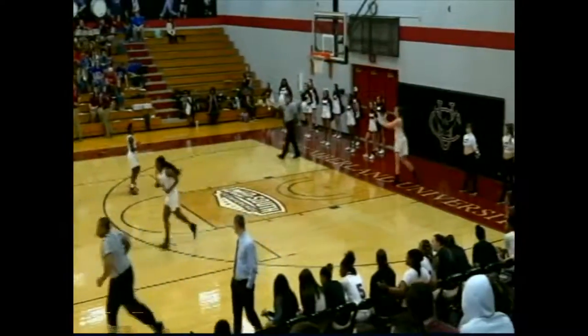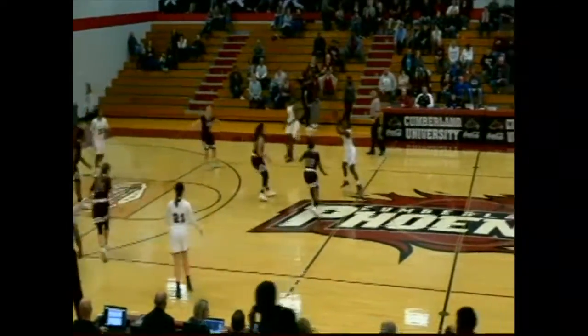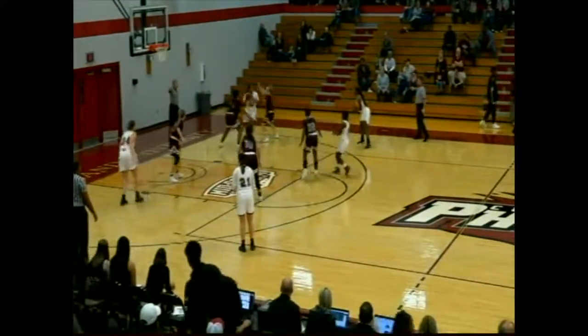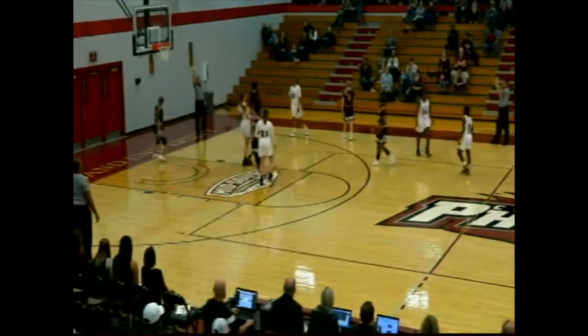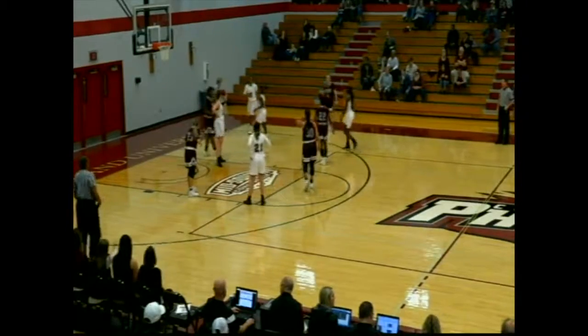Are you kidding me? Turner let one fly from about 4 feet behind the arc and drilled it. That's twice. Cumberland has played great defense, and they've hit a 3 as the shot clock expired. Oliver now in the short corner. She's double teamed. Gets it to Patton. Patton, she's double teamed. Goes right back to Oliver, and that's going to be tipped out of bounds. And it will stay with the Phoenix with 13 on the shot clock.